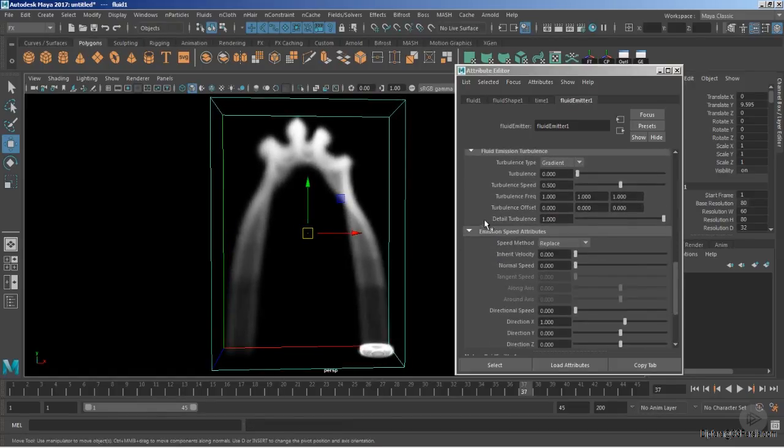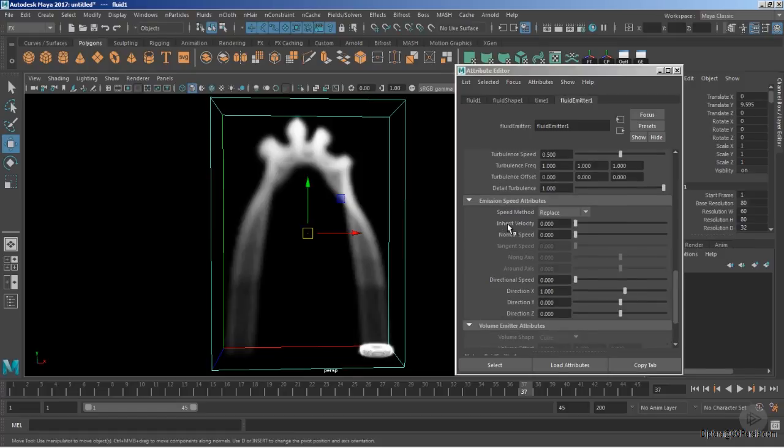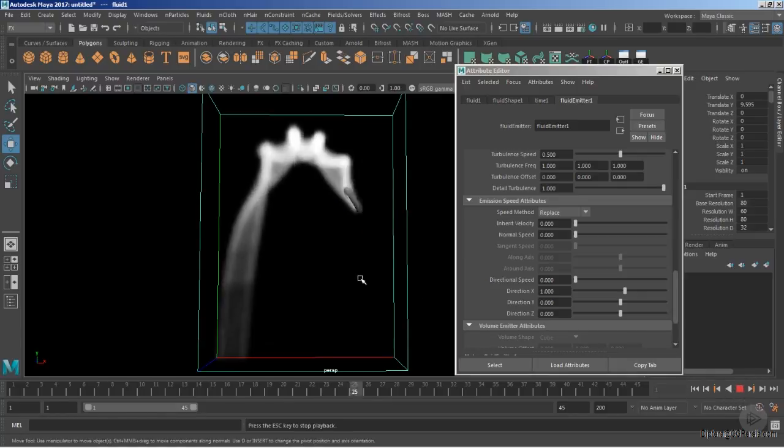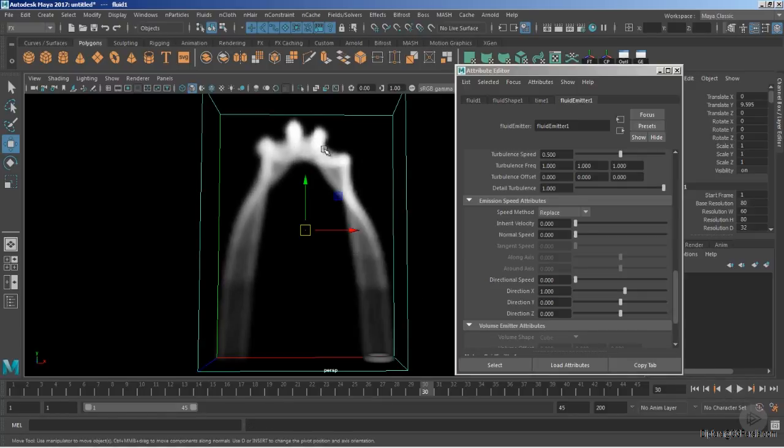Now the main thing is going to start. And the main thing is that now we would like to utilize the inherent velocity feature of the fluids. Take note that once we are playing the fluid, you can see that the fluids are just getting pushed upward. This is just because of the buoyancy inside the density. And we don't have anything related to the motion of the emitters. Like it's spinning, it's moving from this point to this point, so there is no reflection of the movement of the emitter inside the fluids.